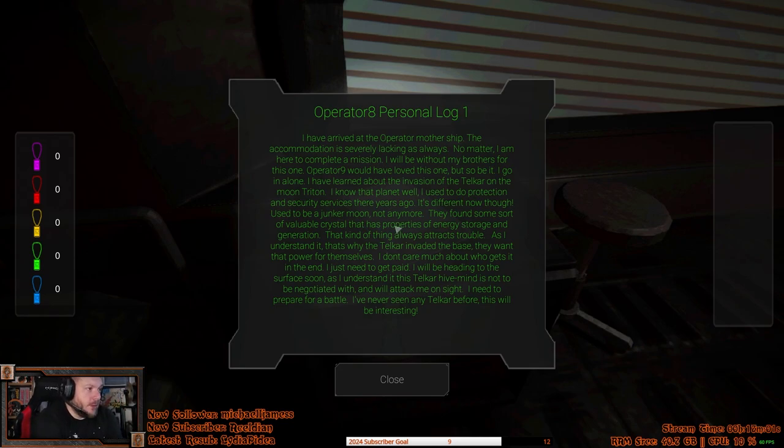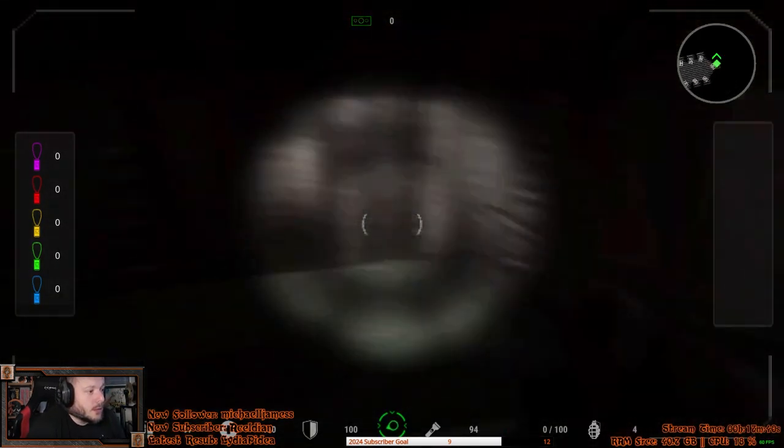Operator 8 personal log 1. I've arrived at Operator Mothership. The accommodation is fairly lacking, no matter how long it's a complete mission. Without my brothers for this one, Operator 9 would love this one, but so be it. I go in alone. I've learned about the invasion of Telkar on the moon Triton. Know the planet well. I used to do protection and security services there years ago. It's different now, though. It used to be a junker moon, not anymore. Found some sort of valuable crystal that's properties of energy storage, generation, that kind of thing always attracts trouble. Didn't understand it, so I Telkar invaded the base. Don't care much about who gets it in the end, just need to get paid. I'll be heading to the surface soon as I understand this Telkar hive mind is not to be negotiated with and attack me on sight. I need to prepare for battle. I've never seen any Telkar before. This will be interesting.